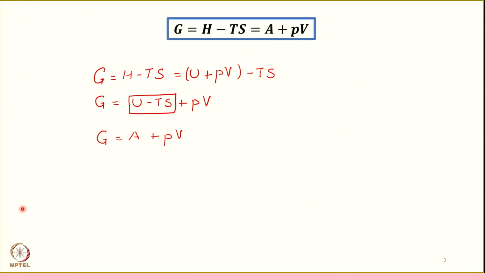Keep in mind that the changes in Gibbs function and the changes in Helmholtz function provide very important information. Revisiting that, the change in Helmholtz function is a measure of maximum work that you can draw from a system. And the change in Gibbs function is a measure of maximum non-pressure volume work that you can draw from a system. And here you have an expression which can connect both delta G and delta A, and the connectors are the changes in pressure and volume.